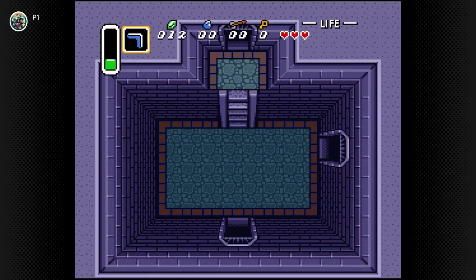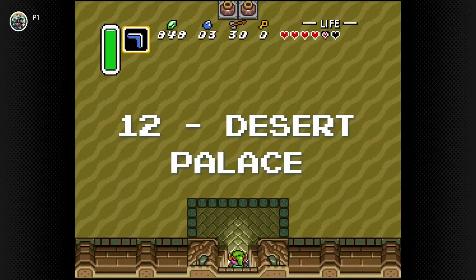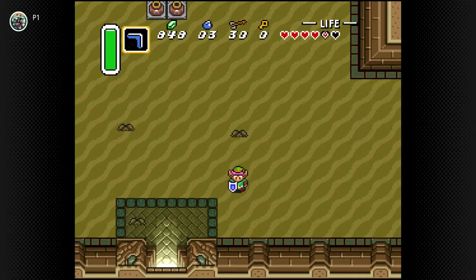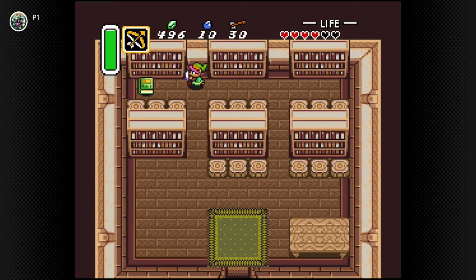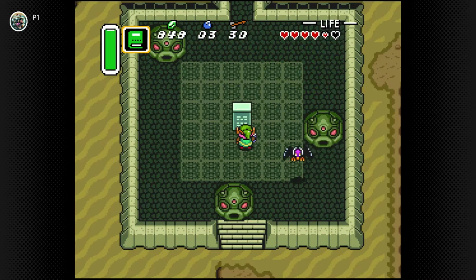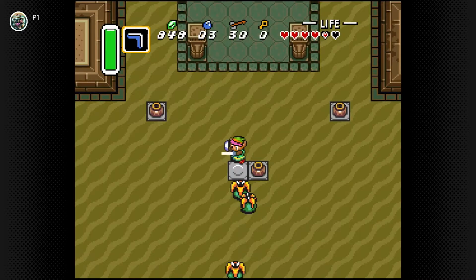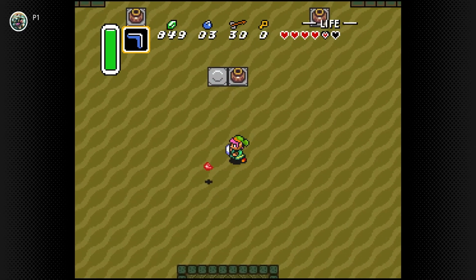Someone had to come last, and after much deliberation, I picked the Desert Palace to bring up the rear in today's ranking. This is the second dungeon in the game, and can only be unlocked by collecting the Book of Mudora from the local town library, and using it to translate the Hylian script outside the palace. Once you enter, you're greeted with sand-filled floors and a surprisingly open-ended amount of exploration.